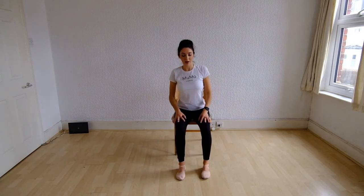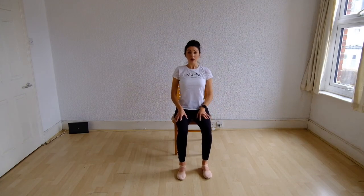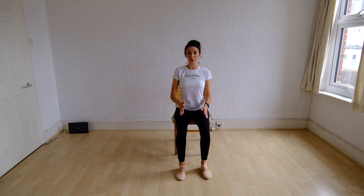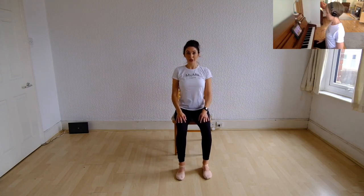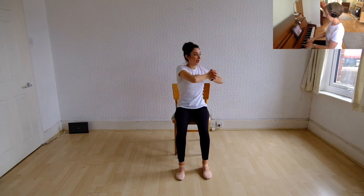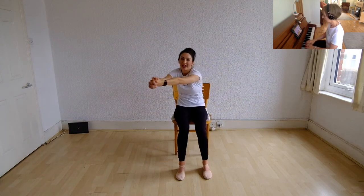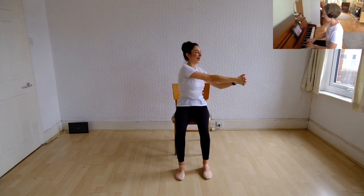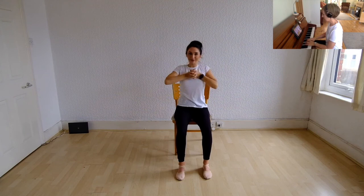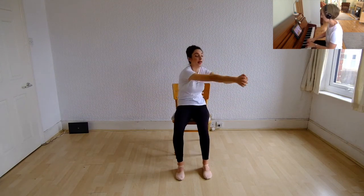So we're going to have a little bit of a mix of our potions, but just before we do, finding that nice tall spine, feeling nice and strong through your seated position and making sure your feet are in parallel. Good. And we are going to take our cauldron and give our potions a good stir again as we begin to cool down today. Lovely. Nice. And around the other way.